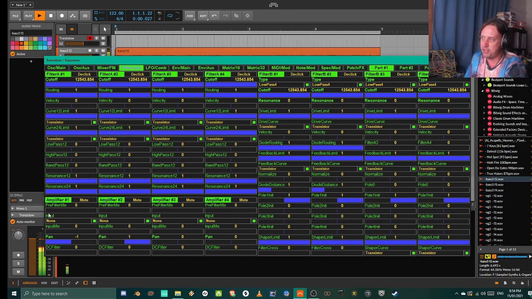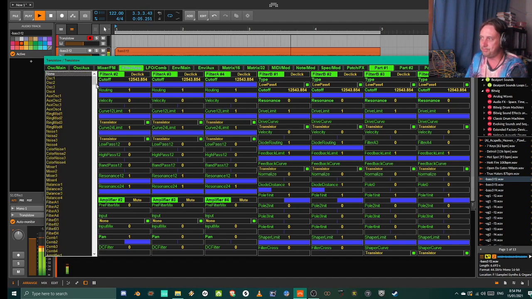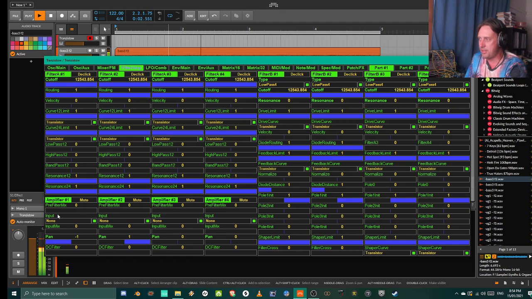And then we also have a dedicated input to each amplifier, which you can select from pretty much anywhere across the modules throughout Tranzistow. Anything that has an output you can use as an input here, more or less. And the level input mix is the basic level of this input. And we have a DC filter as well, if you encounter any problematic DC voltage or offset.